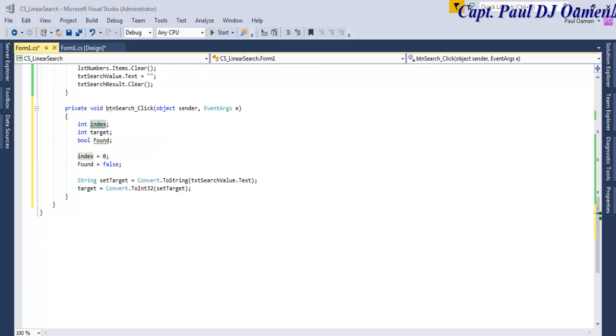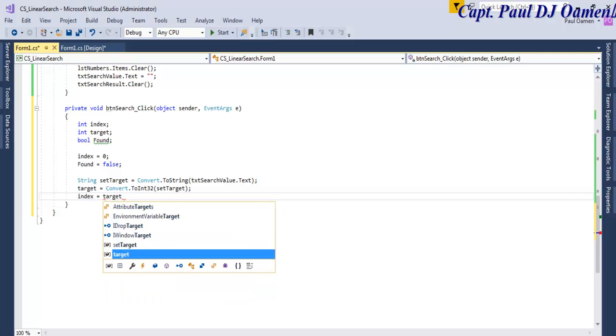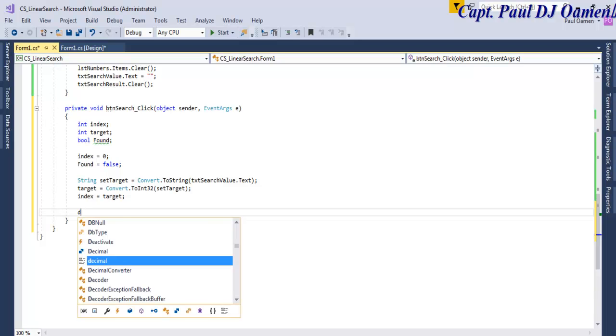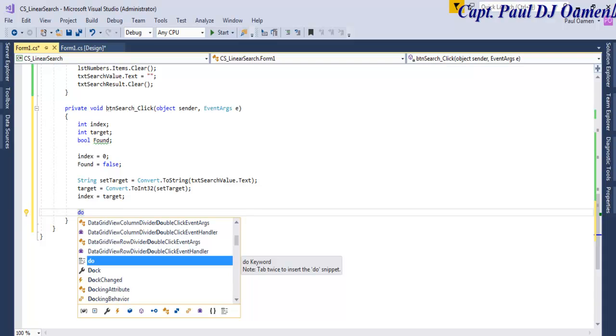Okay, the next thing is to assign this very value right here into the next. So let's come into the index equals target and close that. Now we can end up using a do until or do while. Let me use a do while.